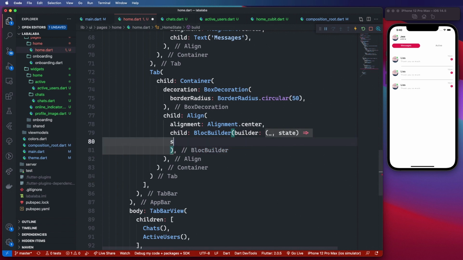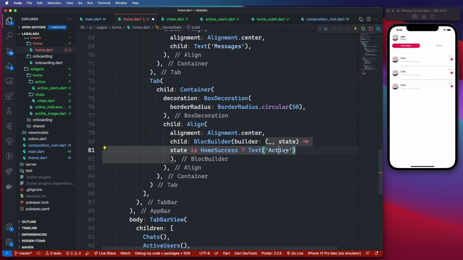And I'm gonna say that if the state is home success, it's a home success state, then show the text, but show the text with the number of users.